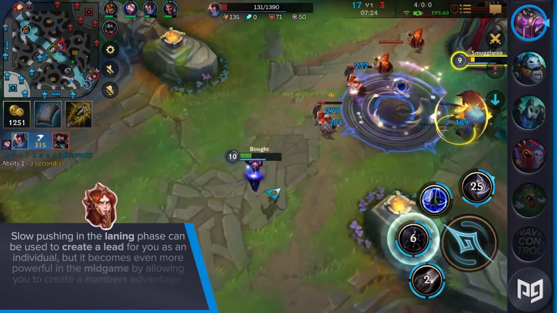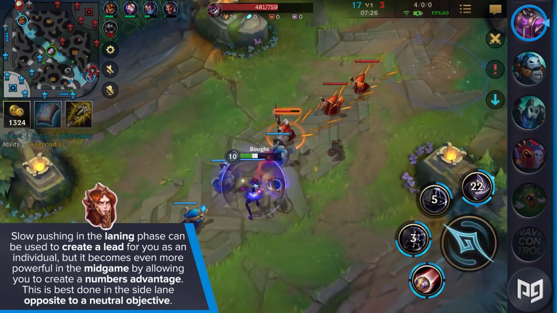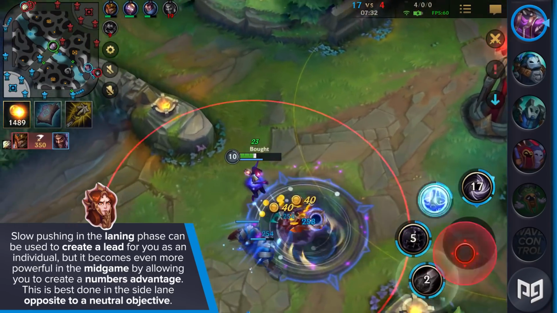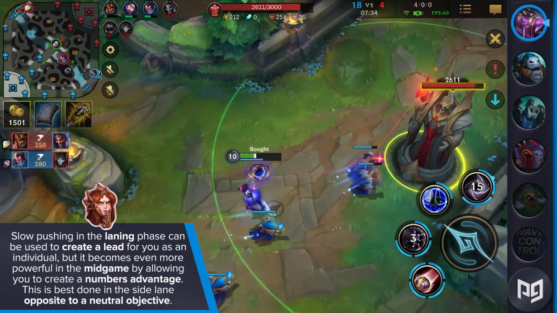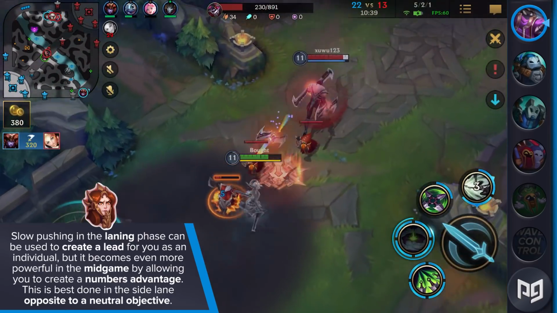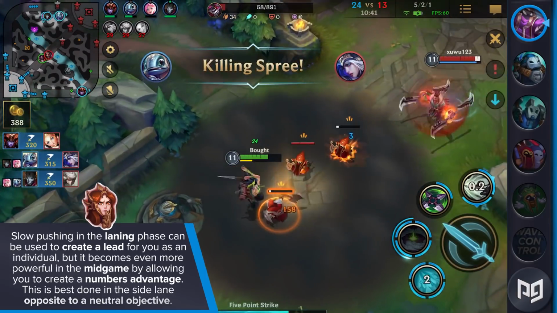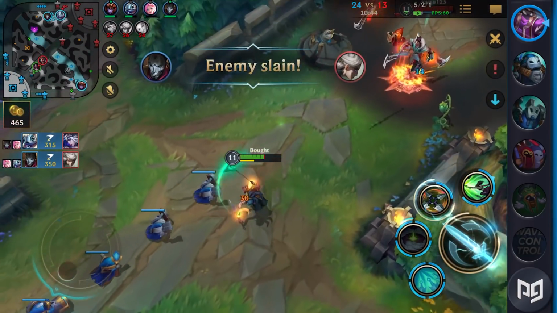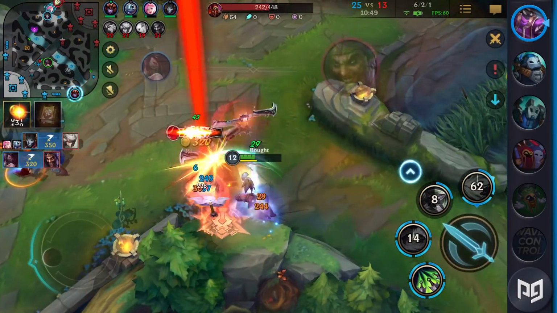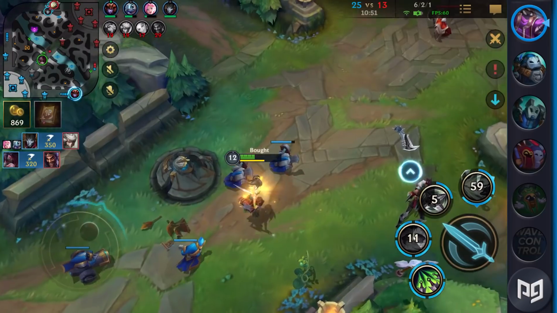Slow pushing in the laning phase can be used to create a lead for you as an individual, but it becomes even more powerful in the mid game by allowing you to create a numbers advantage. This is best done in a side lane opposite to a neutral objective. So if a dragon is spawning in 1 minute, you can start a slow push top, building a big wave under the enemy tower. You can then roam down to dragon and make your opponent choose between catching this big wave or grouping with their team.